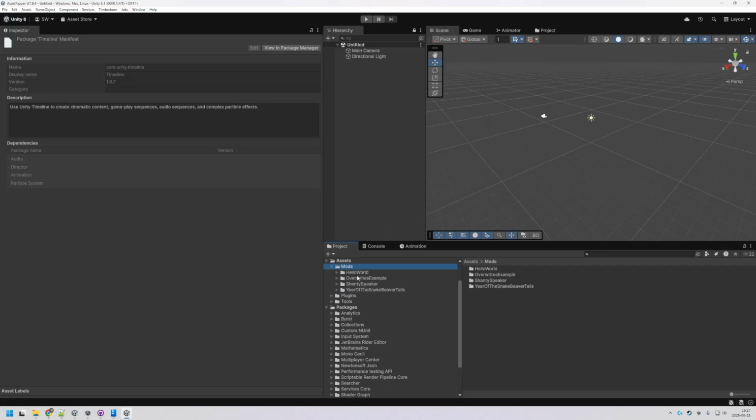Inside mods, we have some demo mods by the authors of the game. Anything inside the asset bundle will be packed inside it.